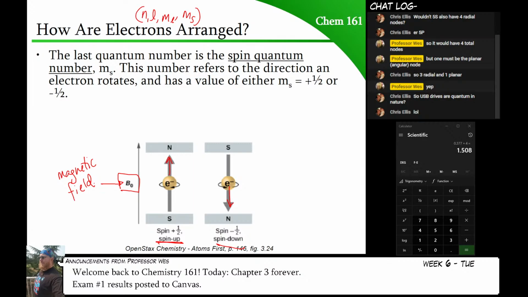But when you have a magnetic field in any given orientation, you can either align with the field or against it. Therefore, we need to assign a quantum number for each of those orientations. So we do this. If you're aligned with the field, spin 1/2. If you're aligned against it, spin minus 1/2. So M sub S is equal to either plus or minus 1/2. And that's it. There are only two directions it can align, with our magnetic field or directly against it.